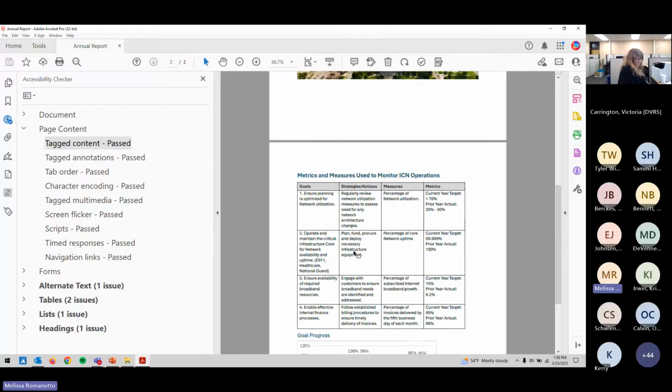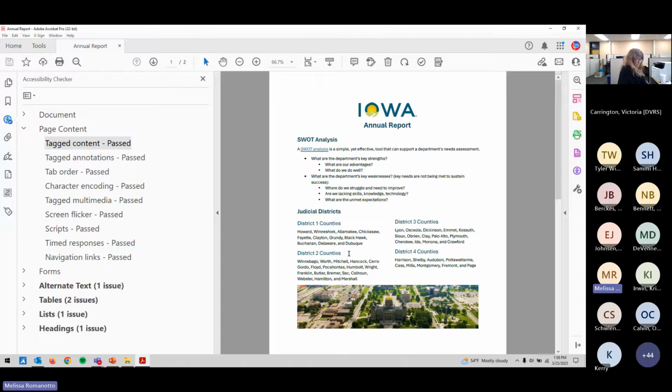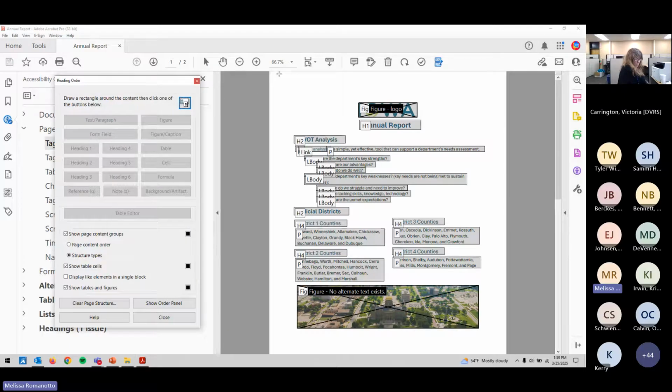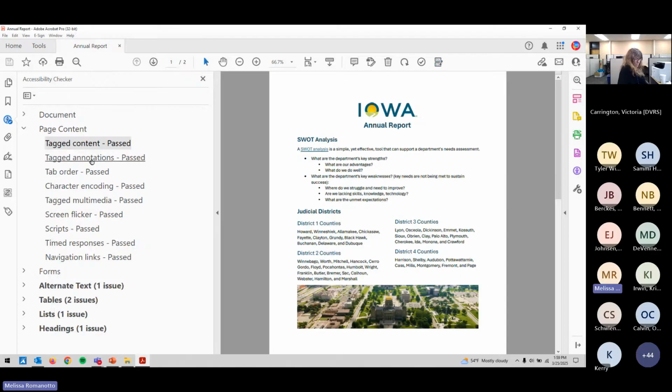One note is when you have a document that has headers or footers, and if you've been to office hours, we've talked about this a little bit. Content in headers or footers, when you save as PDF from Word, do not come into the tags tree automatically in the PDF document. However, you can use what I just showed you. You can use the reading order tool. If you had content in the header that was important, you could draw a box around it. You can mark what type of content it is and then put it into the correct place in the tag tree. So you can add that content to the tags tree, but it doesn't automatically come over as tagged.